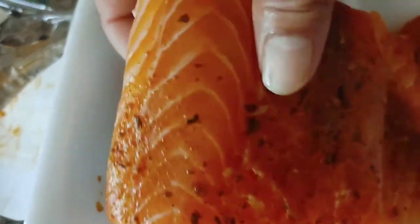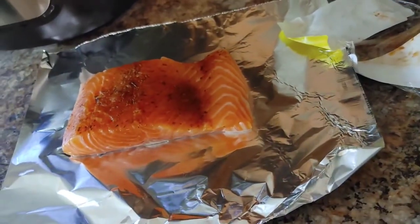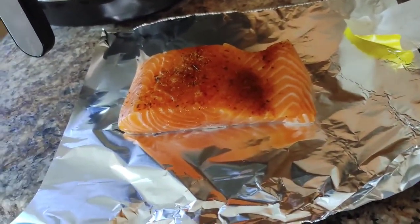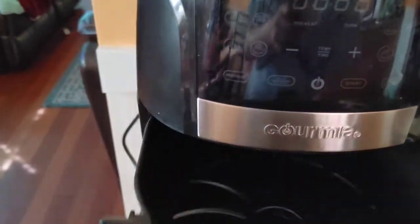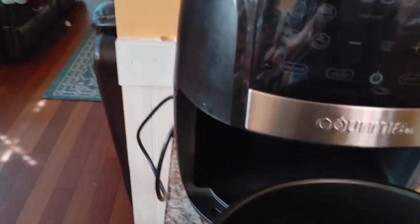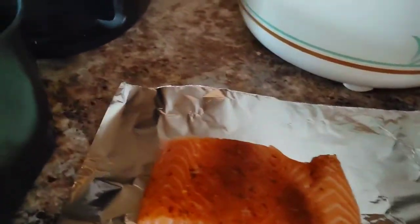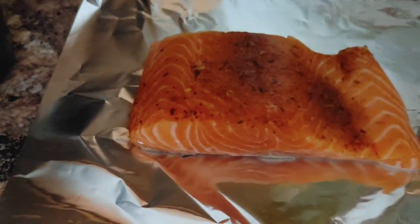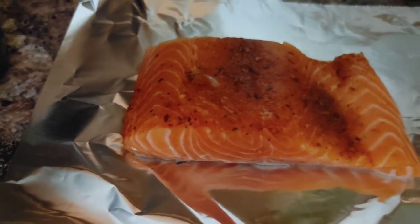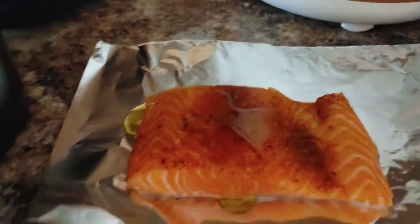Kukunin na natin at ita-transfer natin dito sa my fuel. Okay? Then lutuin natin doon. Na yung fried. Lagyan natin dito. As you can see, I'm going to sprinkle a little bit of olive oil of this one, so it won't be dry. Just a little bit. Sprinkle lang. Tuldok lang, guys.